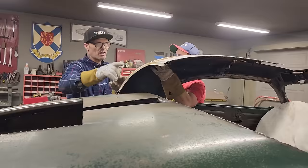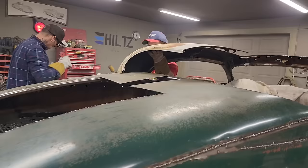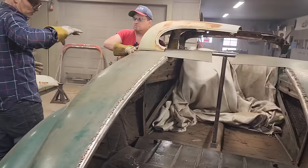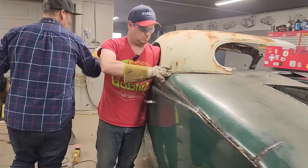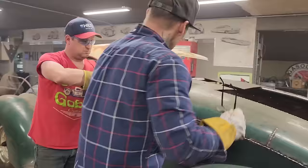All it is is sectioning it and moving the window. We'll put the window back together, no doubt. We'll probably end up cutting the window out of it and welding the window section back together and then putting it back in the roof, like we always do. So I'm going to clean up around this edge, clean up that edge. We'll cut this edge and make this fit. I'm not sure if I'm going to cut the back window out this second, but I think I should.